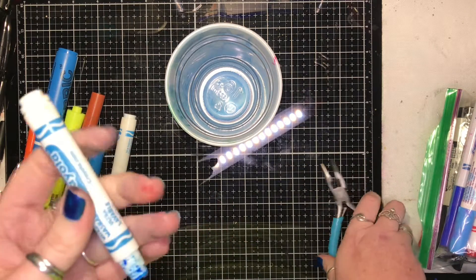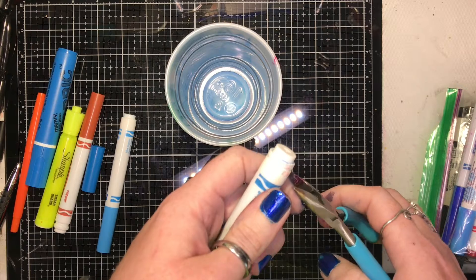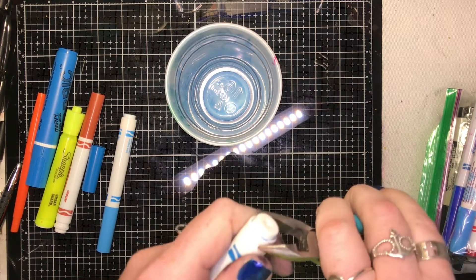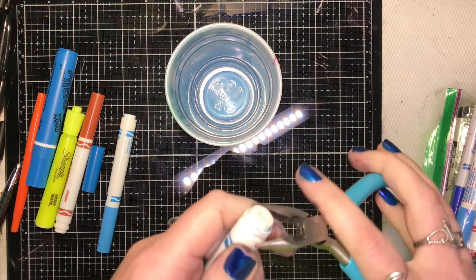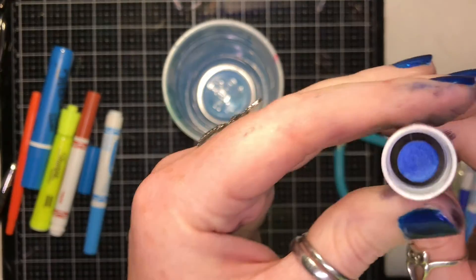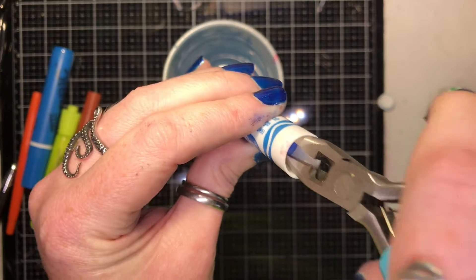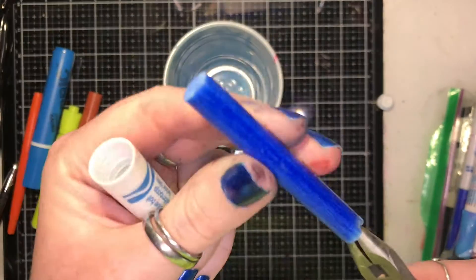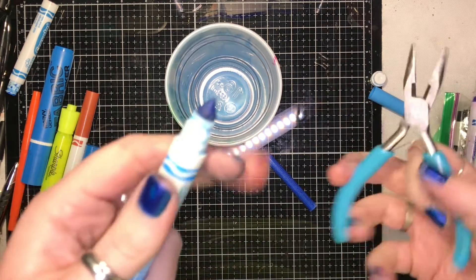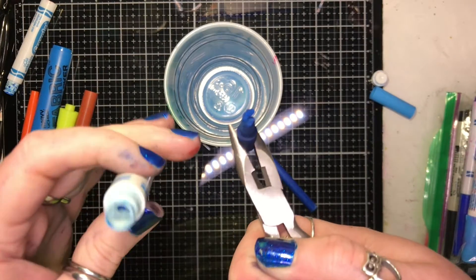Get your pliers and pull the end cap off — it's not very easy, so be safe, don't poke your eye out. I've already got this one pre-started. They're actually supposed to twist off but I have yet to manage that. Once you pry it off, you've got two pieces, and see — there's a beautiful piece of foam inside that we can use. Get your tiny pliers out, like you're getting a hook out of a catfish, and pull that out. Then pull the nib off carefully, otherwise you'll break it.